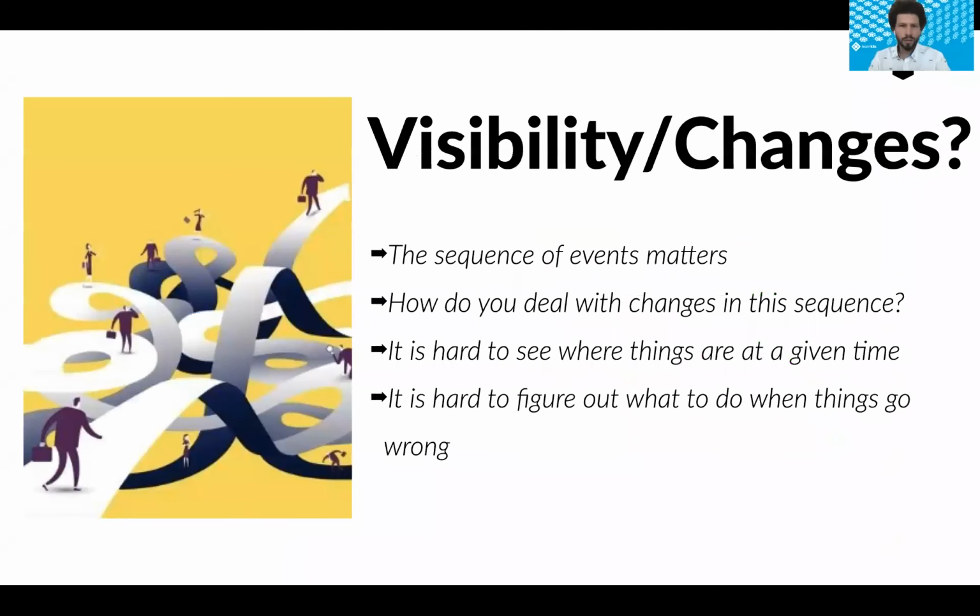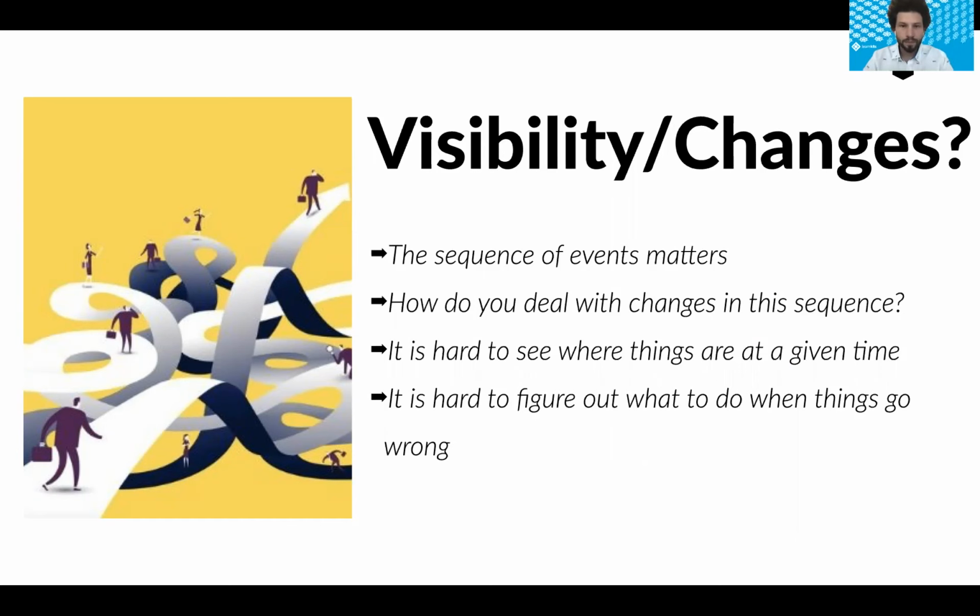But it becomes a thing of how do you visualize how things are being connected together at a given time? What's the sequence of events that needs to happen in order to complete the flow? What happens when you want to change this sequence? And how do you understand what was the sequence that was executed yesterday and what's the sequence that is required today, for example? It's hard to see where things are at a given time. You need to implement some kind of your own dashboard to understand what's going on. And when things go wrong, it's also difficult to understand what exactly is going wrong, right? Did you miss a trigger? Did you misconfigure a trigger, or what's going on?